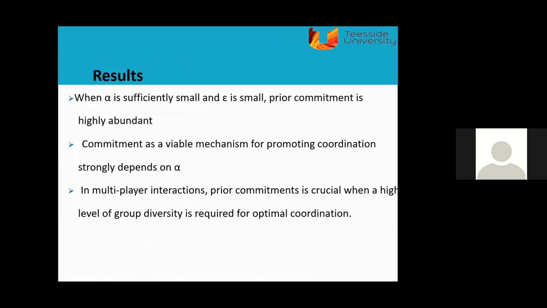So far we have studied these results, and we've seen that in a very highly competitive market, where the competition is really high, prior commitment is very necessary. It is very good to use a pre-agreement to achieve coordination. And even in multiplayer interactions, where there are different group compositions, for instance a different number of high technology and a different number of low technology, prior commitment is still very crucial to achieve optimal coordination. We're still working on other strategies as well. It's still ongoing work.